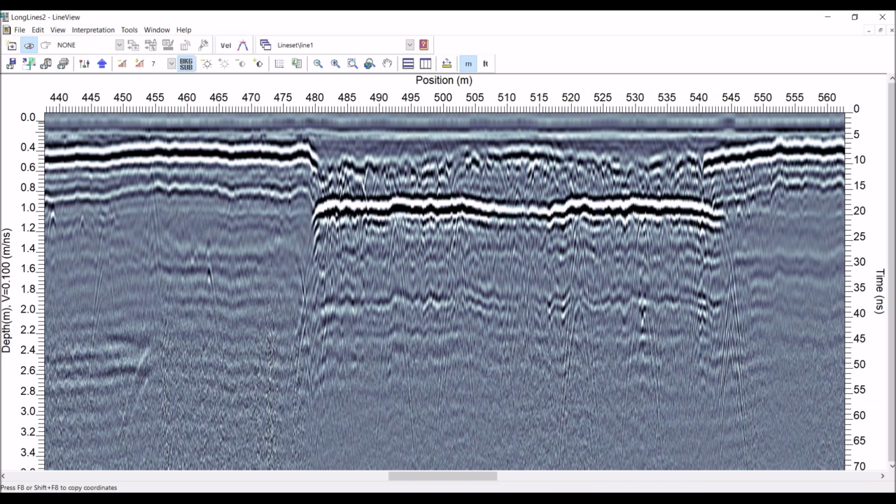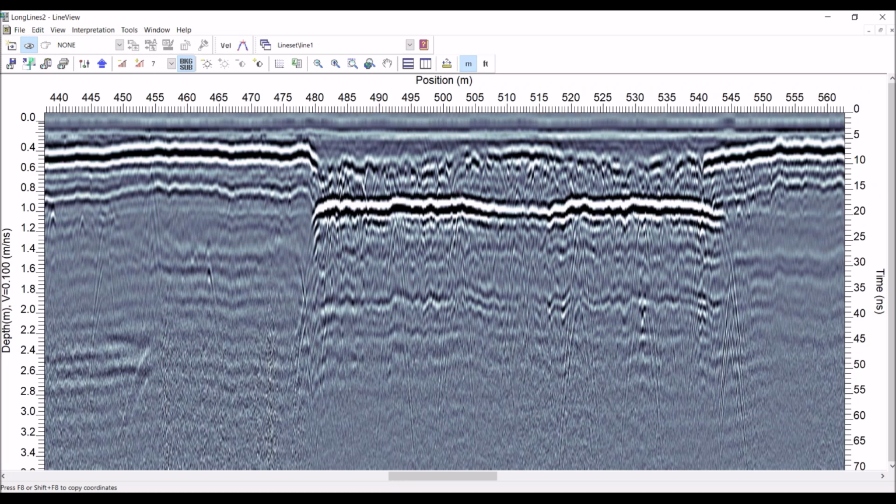So the background subtraction filter actually has a width to it. The default width is the full length of the GPR line. So this means that only flat-lying reflectors that are present on every GPR trace for the entire length of the GPR line are filtered out, like the transmit pulse we talked about, and like the system artifact bands we just looked at. Those are the things that typically get filtered out by using a background subtraction filter with the full width of the section.